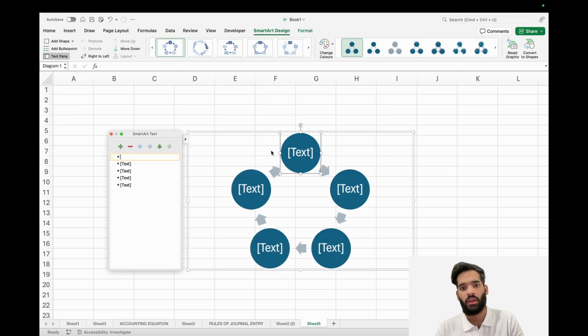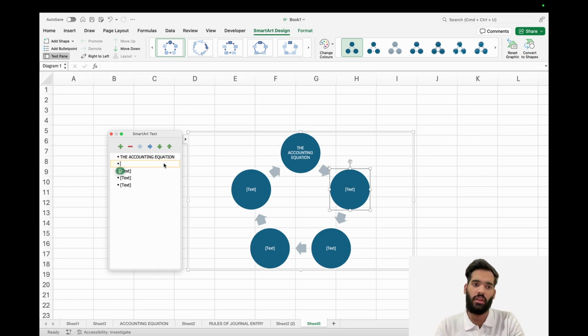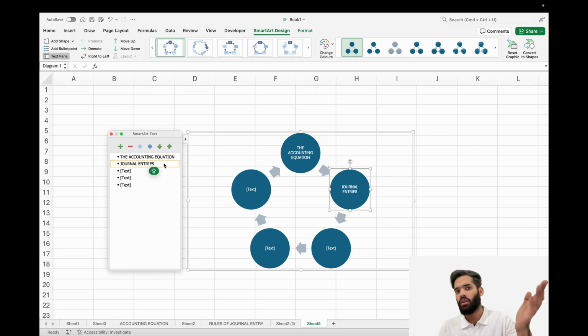There we go. So what is the first thing we learned in accounting? Accounting equation. Then we learn journal entries. Now, just to make sure: the accounting equation just helps you understand transactions' effect on different accounts. Journal entries are how we actually record transactions into the accounting system, right? Again, by accounting system, I mean an accounting software and things like that.